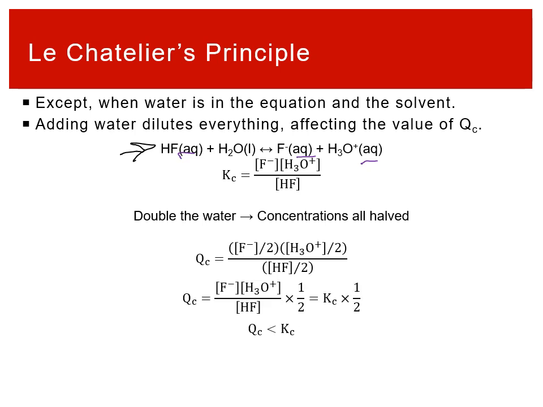Q is now less than Kc, so your reaction quotient is below Kc. The reaction is going to shift to products, which is exactly what we would expect if instead of going through all that, we just said, I added water, that's a reactant, I'm going to shift to products, right? You shift to products because you added a reactant. So we can explain it using the equilibrium constant, but that's why we can just think about the Le Chatelier's principle characterization: you added a reactant, it needs to shift to products.